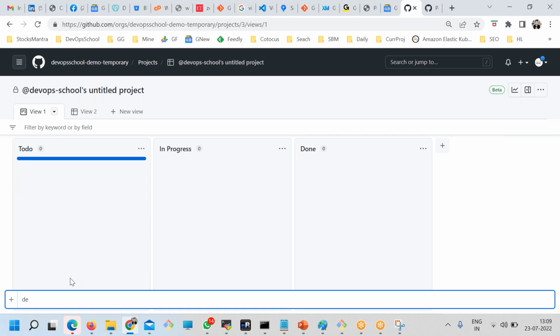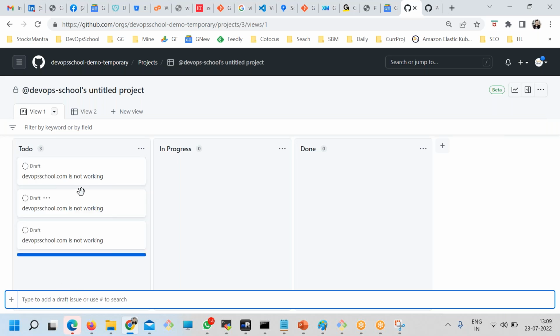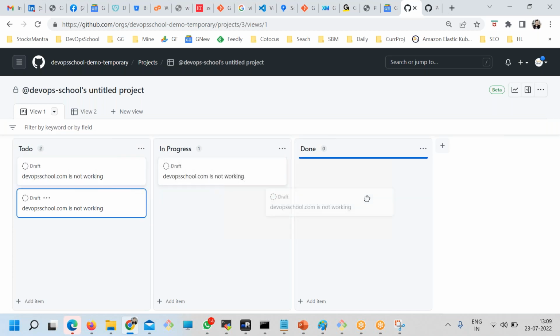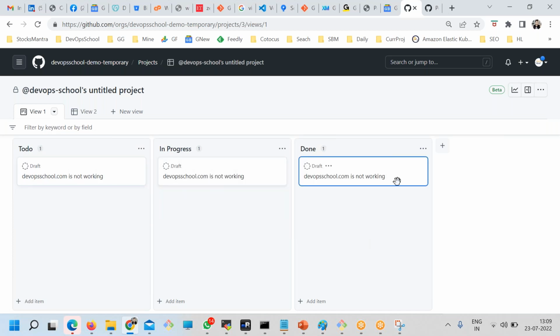DevOpsSchool.com is not working. This is a ticket. I hope you remember that Scrum, right? So something similar. So this is one ticket, more tickets, and every day we'll have a meeting, and we'll continue working on it.